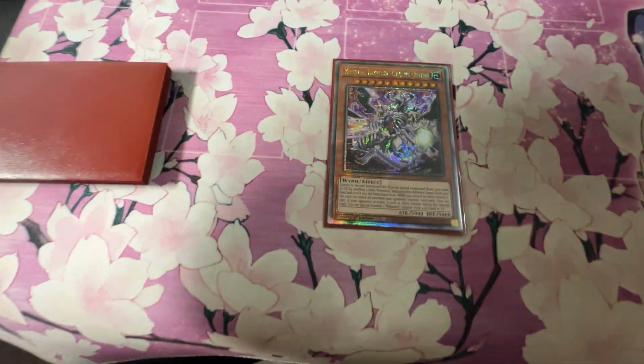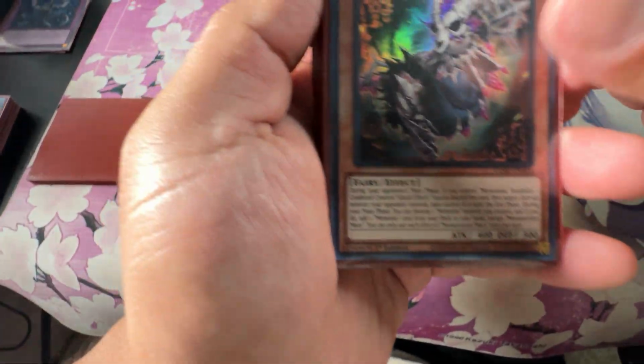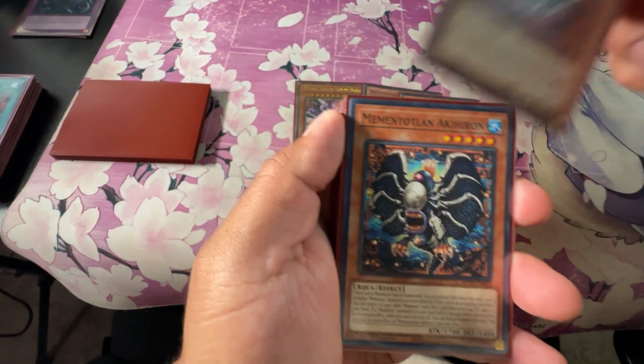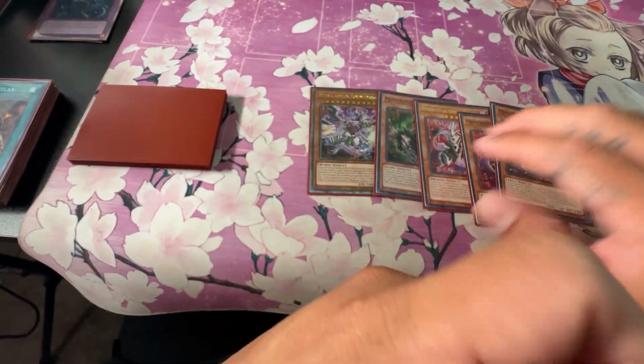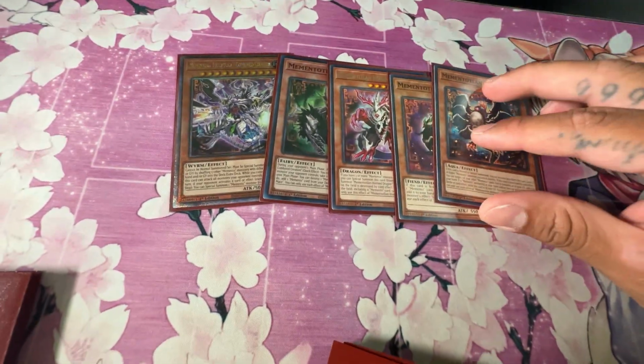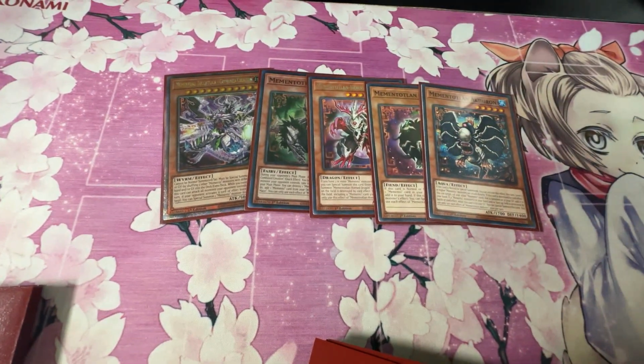I still don't know how to pronounce this card's name, so I apologize about that. We are playing one copy of Mace, one Horn Dragon, one Gothic, and one Akihiron. So for me, these ratios are the ones that made sense. You guys could adjust your ratios accordingly depending on how you like playing the strategy.